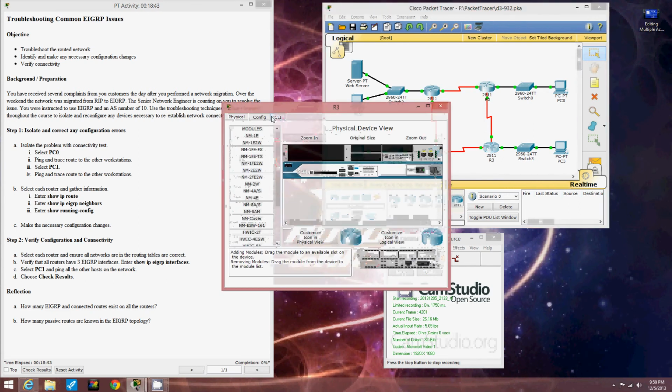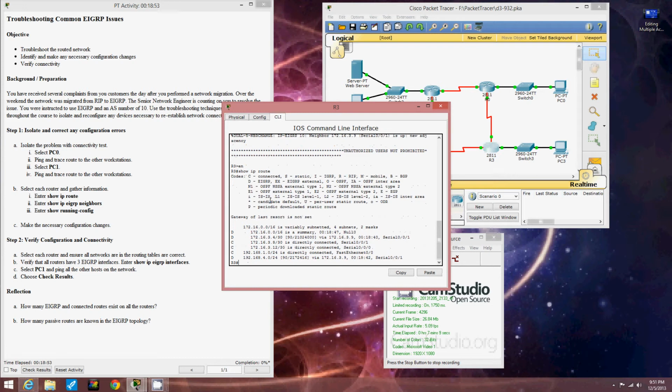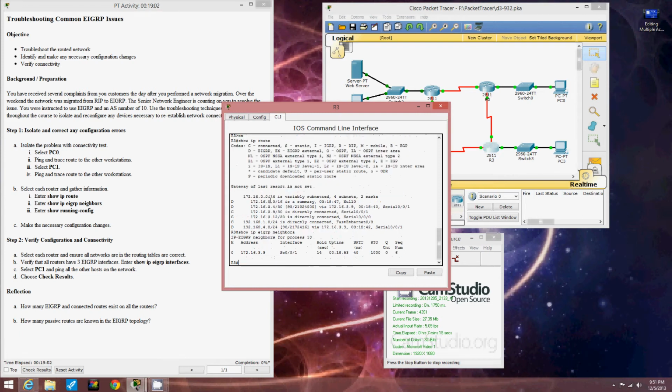Alright, now we've got one more router. So we'll go enable and show IP route. It shows what's connected and where and how. Then we're going to go show IP EIGRP neighbors. And this one has a neighbor: 172.16.3.9, interface serial 0/0/1, hold seconds is 14, uptime is 18, sequence number is 6, RTO is 1000 and the count is 0.